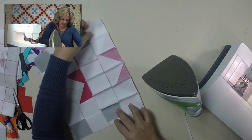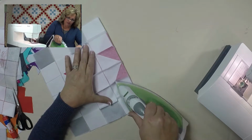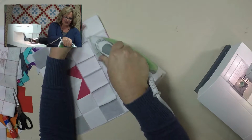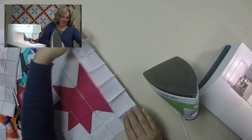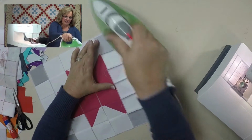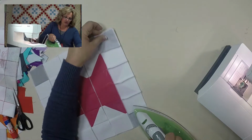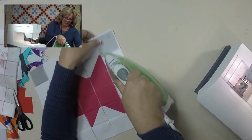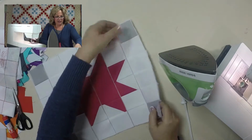I would say that the pressing, usually when we piece a block, we are pressing just maybe a few seams at a time, or maybe one quilt block at a time. And so sometimes when we're piecing on top of the grid foundation, it may seem a little bit daunting because we're pressing a lot all at one time. So it's nice to be able to sit down while you're doing that if you can. It's even better if you can get somebody else to do it for you. But just so you're aware that it can take some time.